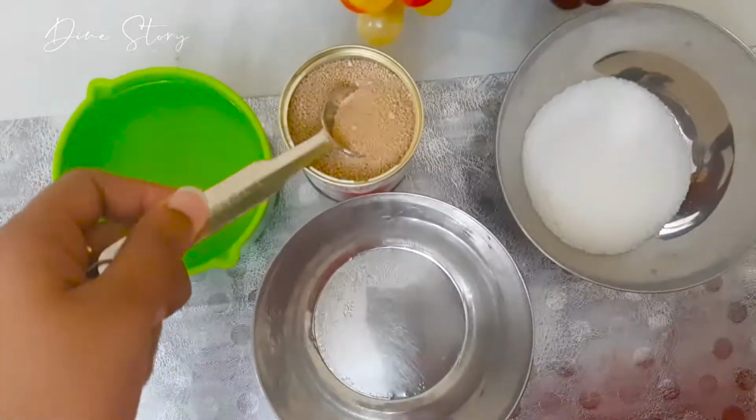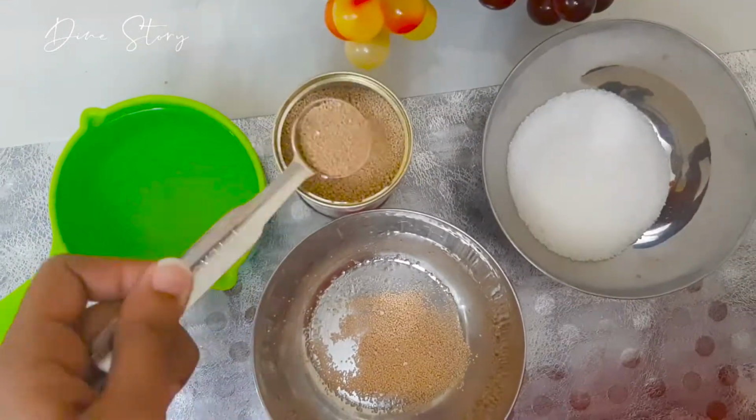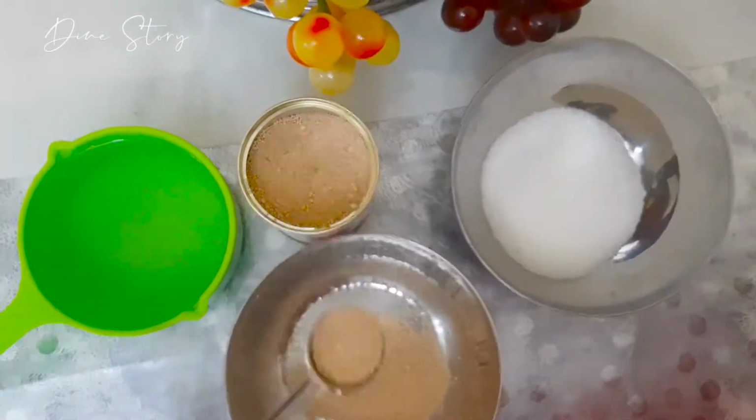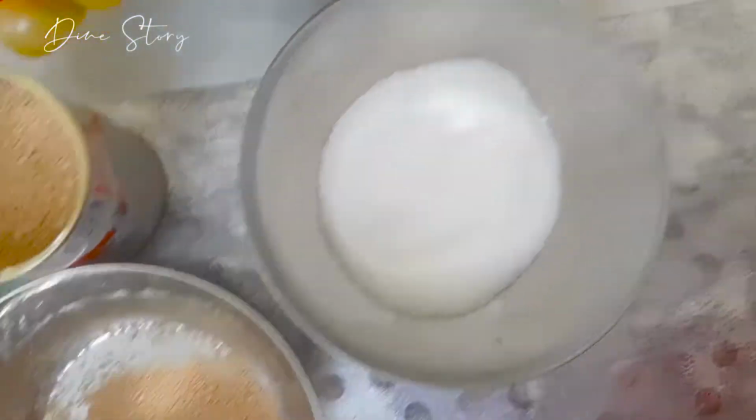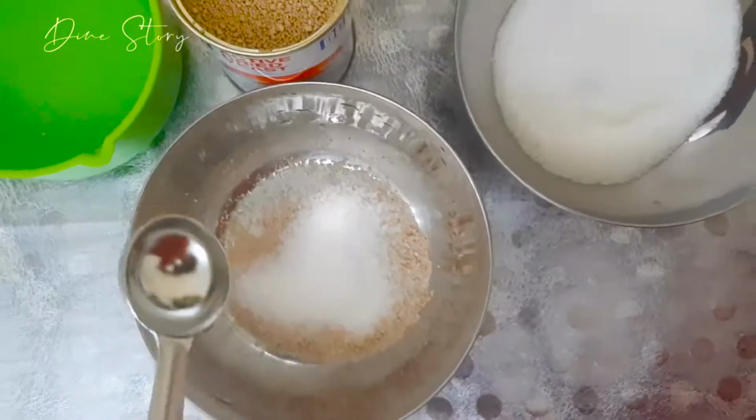First we have to activate the yeast. Add 4 teaspoons instant yeast and 6 tablespoons sugar. Add 1 cup water. Stir it and leave it covered for 10 minutes.